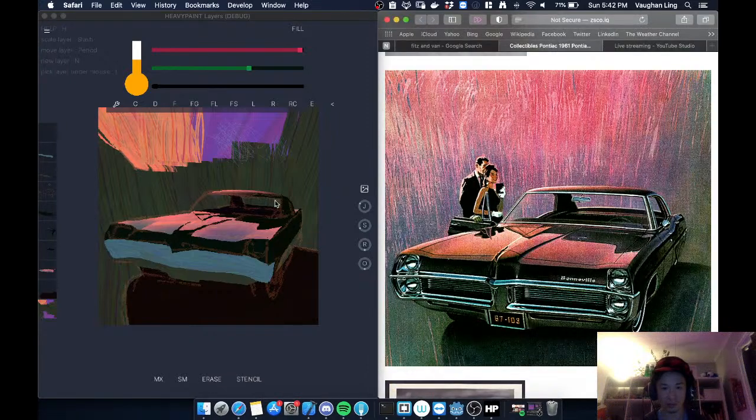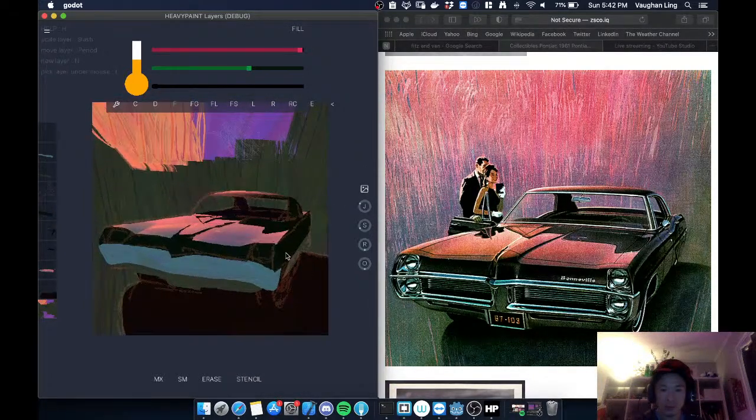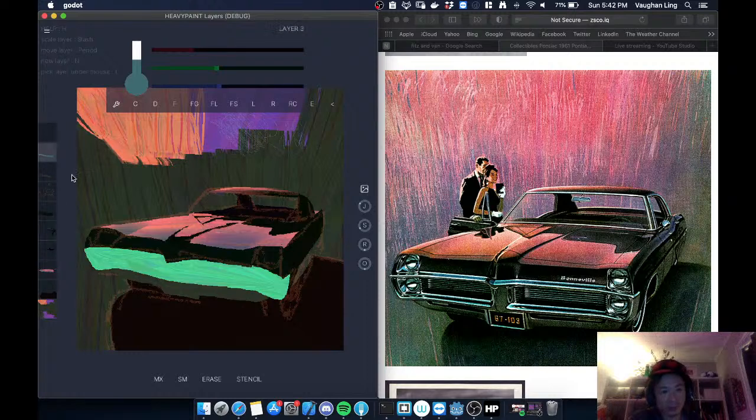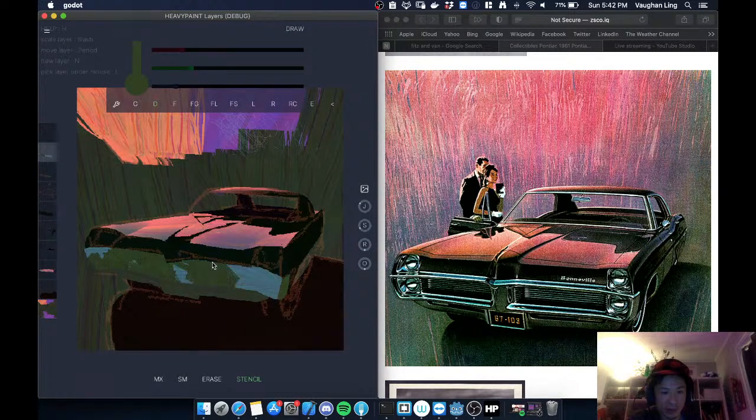Here. This one, green. Probably just throw green all over this. Maybe a clipping layer here for the extra part on top.